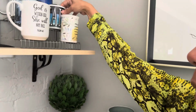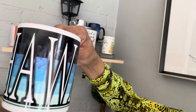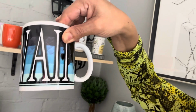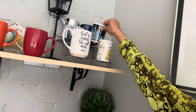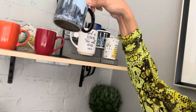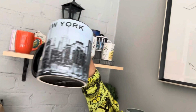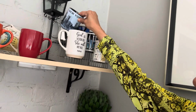This is one from Hawaii. I recently brought this back. I couldn't find a lot of pretty mugs at the time, but I did get one that says Hawaii on it. And this is another time I went to New York and I brought back this mug. And this is another one from New York when I traveled to New York.